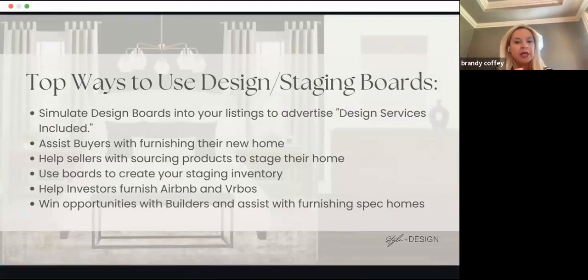When you're representing traditional buyers, you can offer to help furnish the home. In Florida, a lot of people are not bringing furniture from up north — it's expensive to move, and a lot of it's more traditional in style. I have two buyers building in Lakewood Ranch spending two and a half million on a home that they'll need to furnish from scratch. We're offering to assist in that process, saving them a lot of money compared to what an interior designer would typically charge, since we have a group of designers working on these boards each week. Those Airbnbs and vacation rentals — this is really good for increasing their profit.